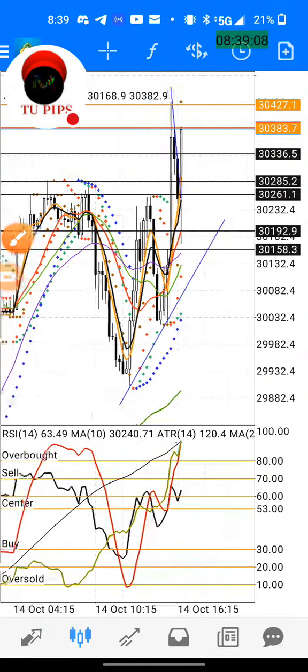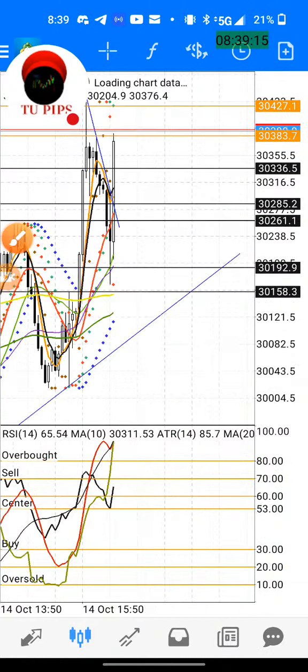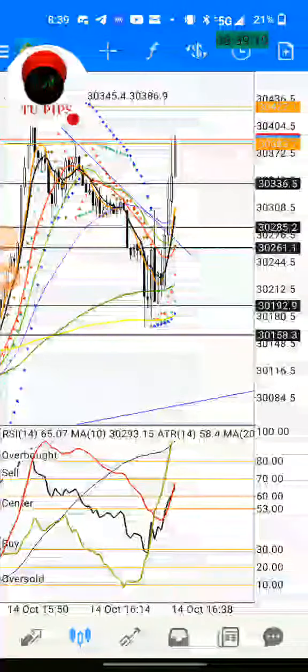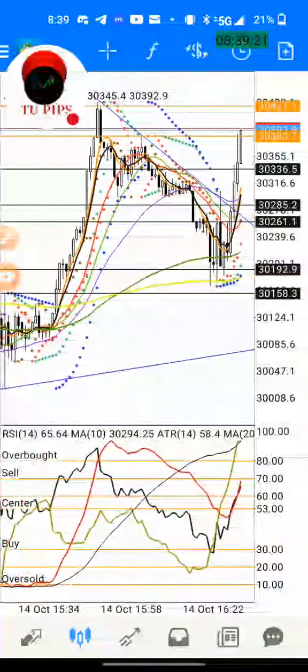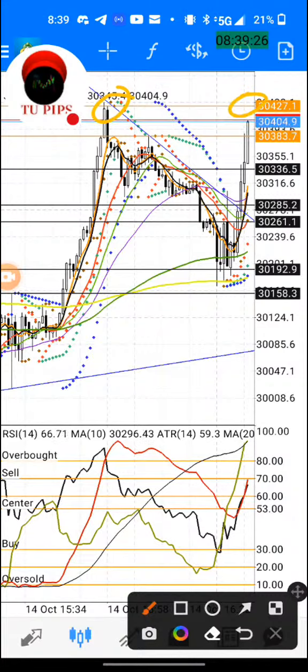But I need to check the higher time frame and see what we got going on. Okay, I do believe price is going to come up here and tap that. Will it keep going up? Don't know. Probably come down, but we're going to wait it out, because this will be a what? Double top.